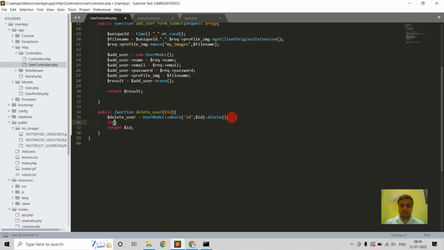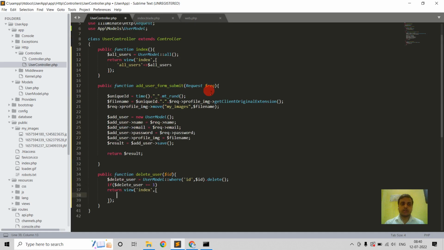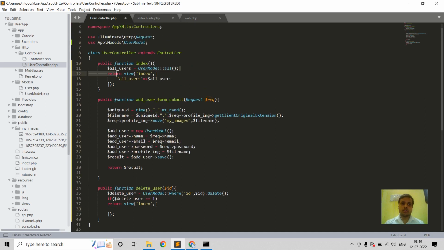If delete user is equal to 1, then we will redirect to index, and here we will pass all the users.